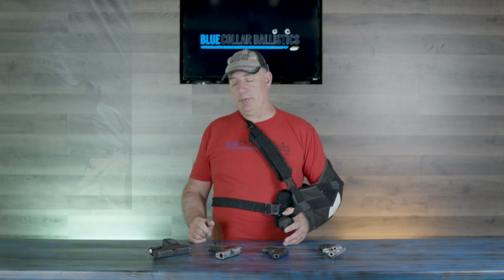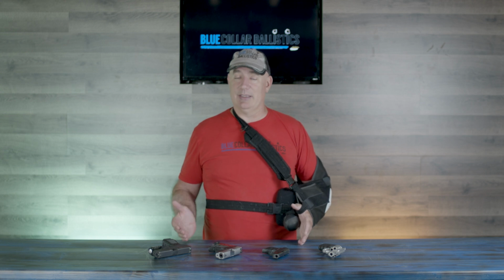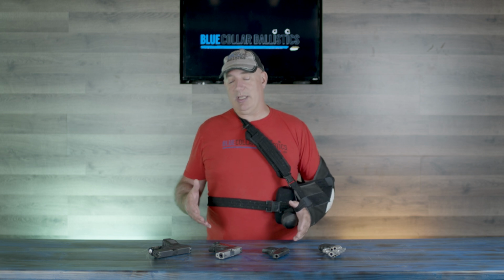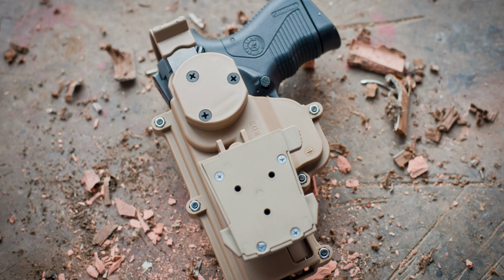When you're carrying concealed, I prefer not to carry off the body. I want it on my body. A lot of women will carry in their purse, and when you carry off your body, it opens up some other factors that you have to be concerned about. One of them is kids getting into your purse, or somebody snatching your purse and stealing it. They open that up and there's a gun in it, so they just took your gun. So when I'm carrying, I want it to be secure. And if it's off my body, like in a purse or a briefcase or a backpack, it's not secure. I like something up against my body, on my holster, something that I know I've got and somebody's not going to steal. And when you're carrying concealed, it's going to be less likely for them to steal it. There are things that you can think about with holsters. There are some holsters that have different safety features that keep somebody from pulling the gun out of the holster, things like that.